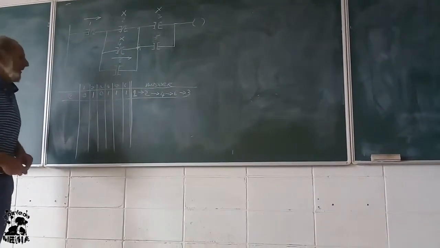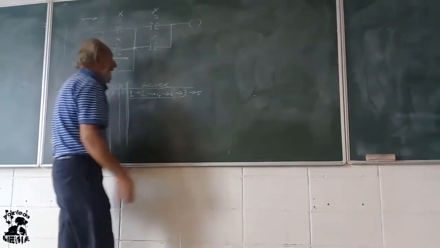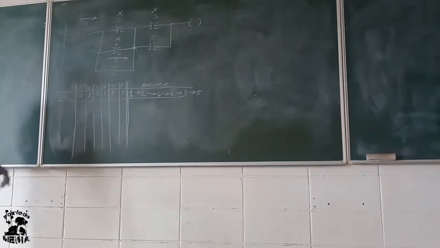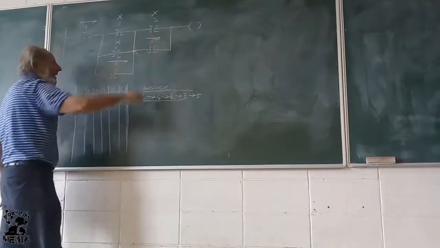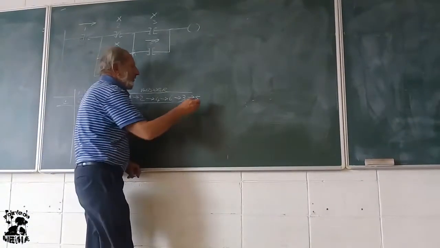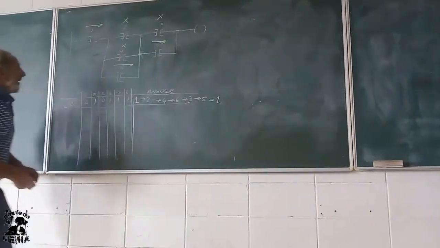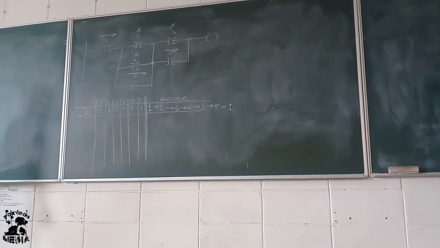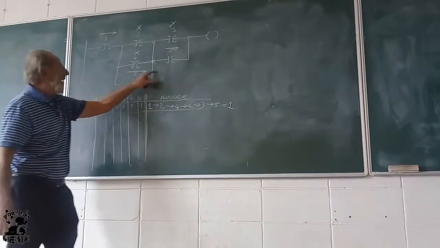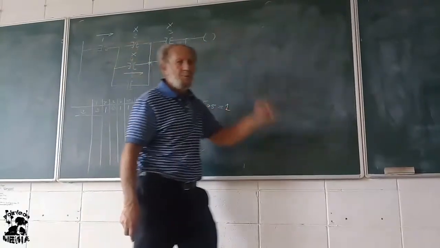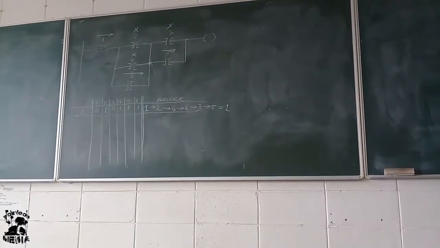Then I go to number 5. Number 5, normally open. It's got power. It will pass. So I reach the output. The answer is 1. Now can you see where the current is going to flow? It's going to go there, there, there, to the output. That is where the current will flow.